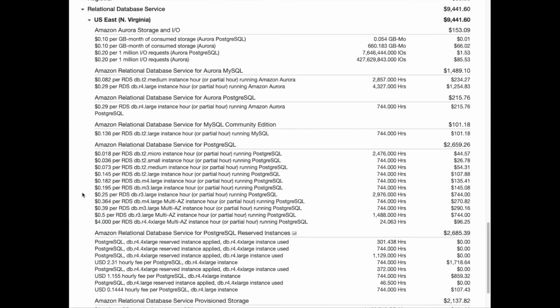So the RDS charges are going to look kind of crazy here, and there's some good learning to be taken away here. So the first thing we've got is the Aurora charges. We've first got the Aurora storage, which is billed here in terms of the number of gigabytes that you're storing each month and the cost per 1 million I/O requests. And this is their database as a service thing, so you pay for the storage plus the access. And then there's the underlying instances that you pay for as well, just like we saw with ElastiCache and Elasticsearch. You're paying for EC2 instances pre-configured with the service that you want.